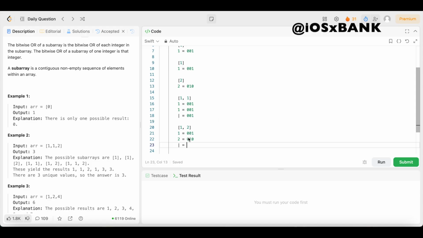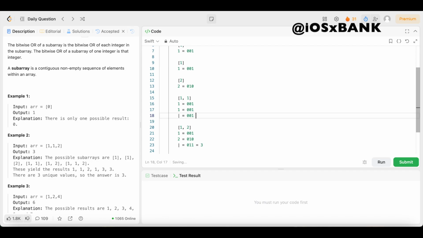For these bits, it's a 0 and a 0, so that's going to be a 0. This is 0, 1, so that's going to be a 1. And this is 1 and 0, so that's going to be a 1. So this output would be 3. 011 is 3 in binary. So we could just come over here and say that equals 3.